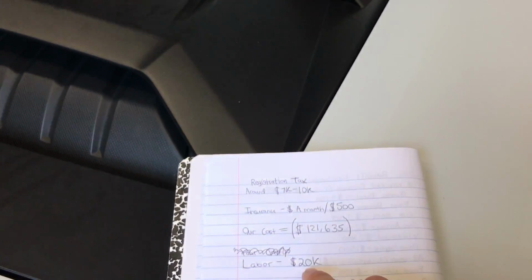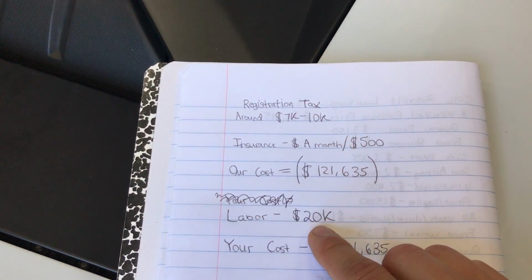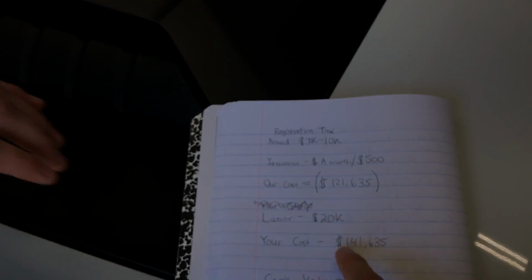And then look at this, guys. If you wanted to build this car and you hired somebody else, you'd have to pay $20K. Around that. You can find your shops. There's probably cheaper shops, but for the quality, for the work, around $20,000 to do everything is probably a fair amount. I don't know. Maybe some shops would charge a lot more, but maybe they'll charge a lot less. But that's what we came up with.